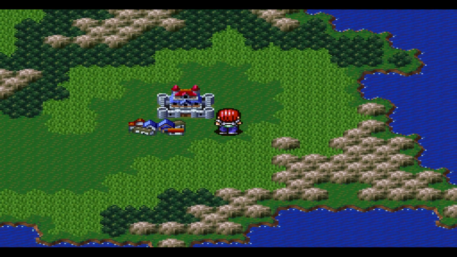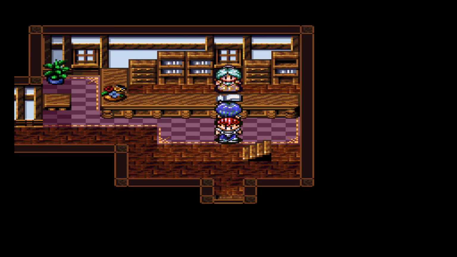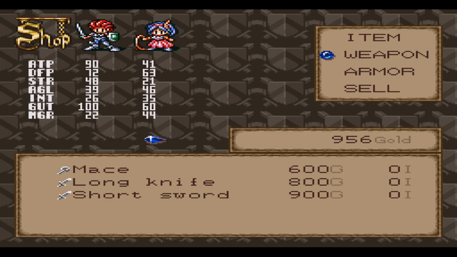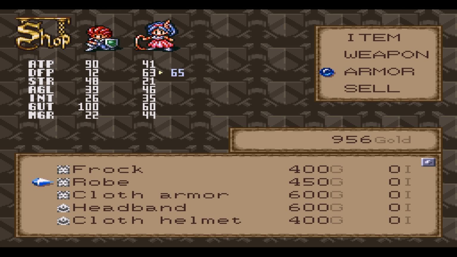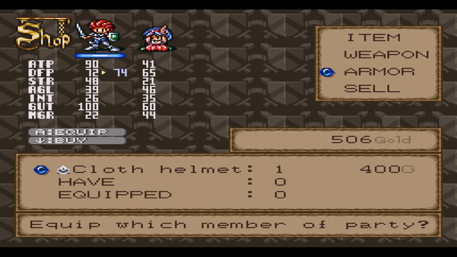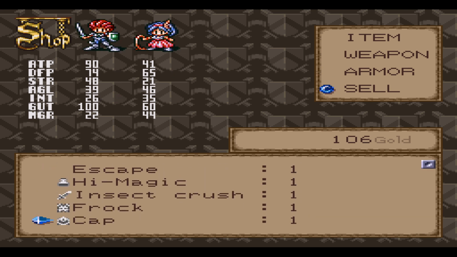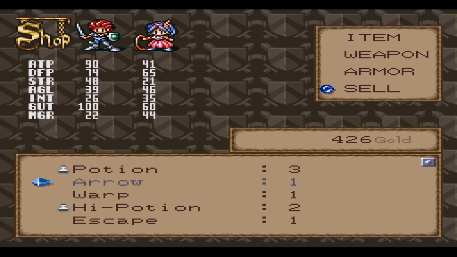Okay, 976 gold. This is enough to rest up at the end and upgrade my gear. And who knows, maybe we can get a spell with whatever cash is left over. God, I hope there's enough cash left over after all this. Okay, so we begin with the robe. And then we get him the cloth helmet. That's as good as it gets for this specific section of the game. Not counting chests and stuff, I guess.